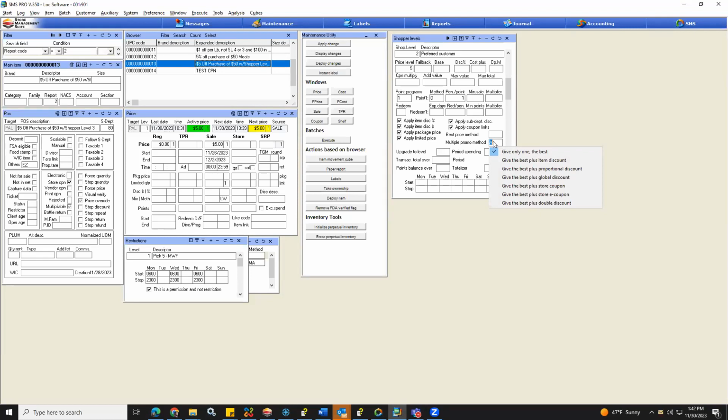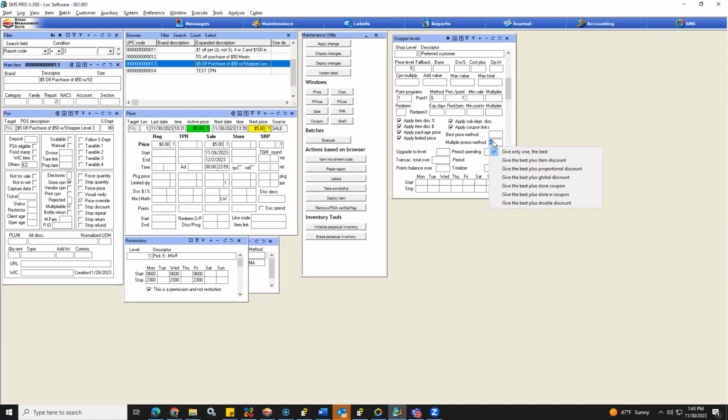And for the multiple promotion method, you can dictate if the customer is allowed to double dip, we'll say, into some of the discounts that we offer. So if you want the customer to only get one promotion, you can give only the best one.